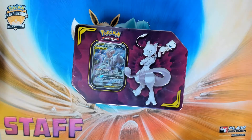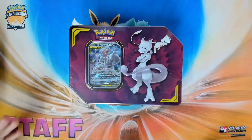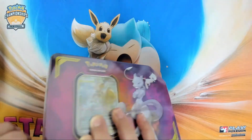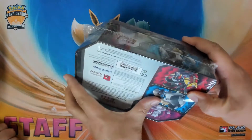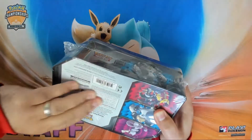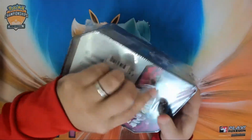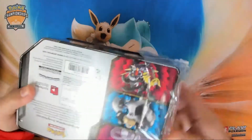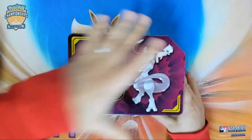All right, sounds good. You're the guest, go ahead and crack that tin open so we can see everyone how hard these are to open. It's not hard to open — look, they perforate it now. Are you serious? You just slide your finger across — that is cool! Look at that, Prof Mikey, right there. All right, so we are opening this tin.